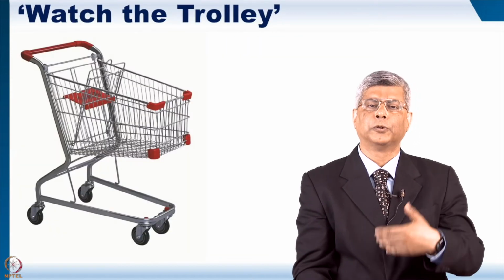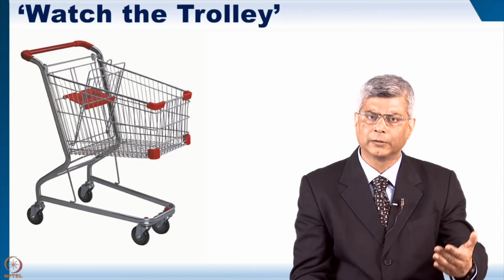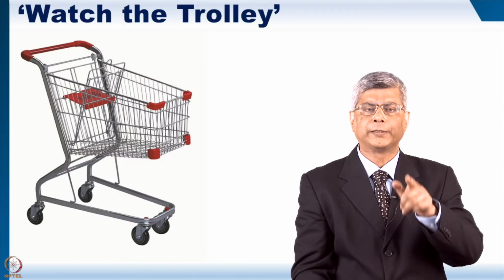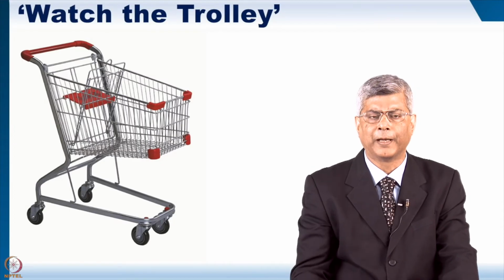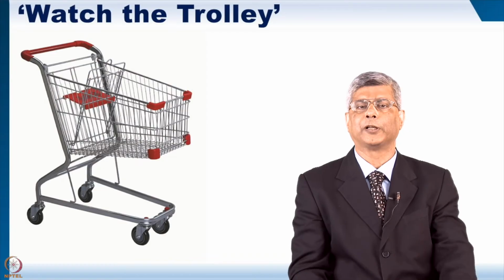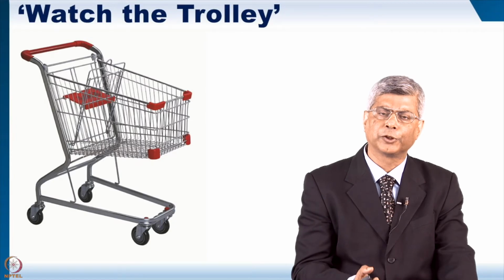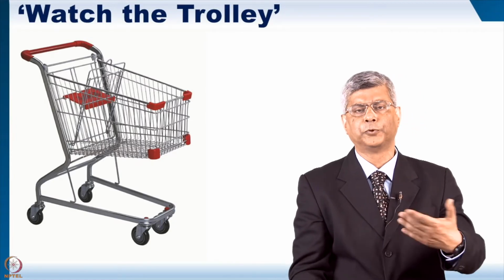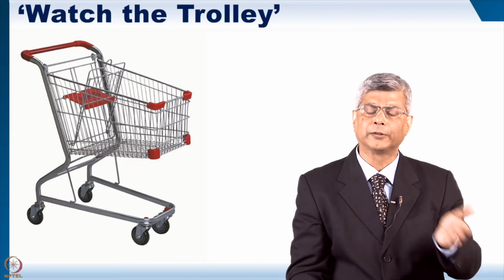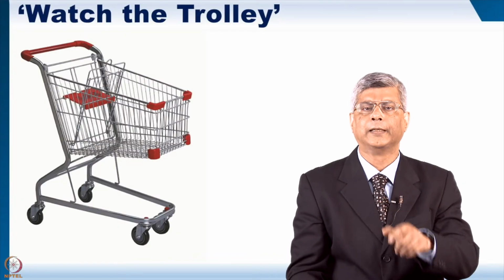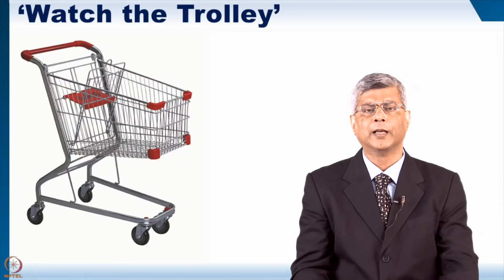Watching the trolley is when you go to a supermarket or a hypermarket, a Star Bazaar, D-Mart, etc. And you watch the trolley at the check-in point or the checkout point where customers are paying the money, and look at what brands are in the trolley. If you're in the soap business, are customers buying your soap or someone else's soap? If you're in the food business, are they buying your food or someone else's food? If you're in the drinks business, are they buying your drinks or someone else's drinks? And you get a first-hand read. And if you study enough number of trolleys, you'll get a database. So these are, again, a primary research technique.